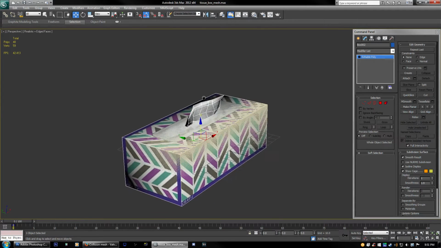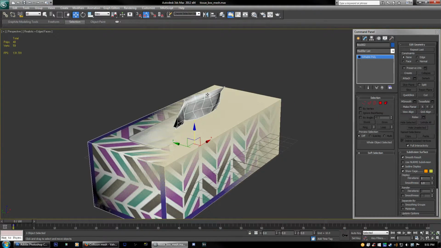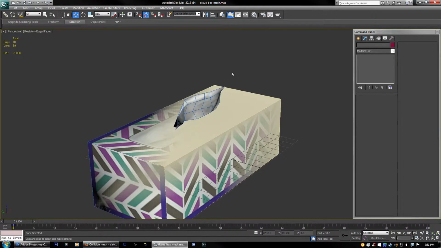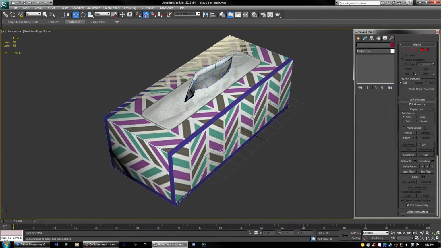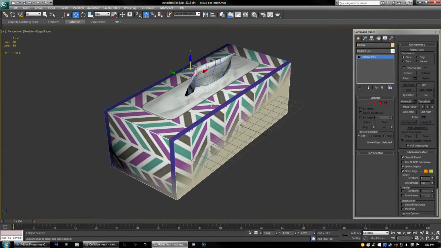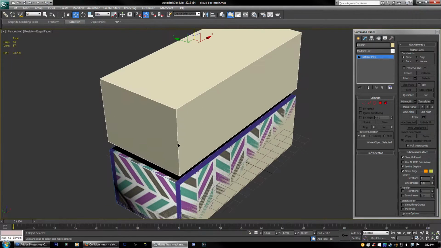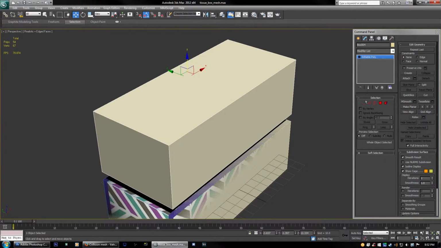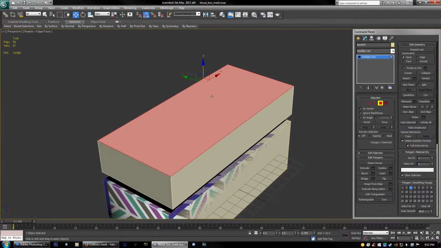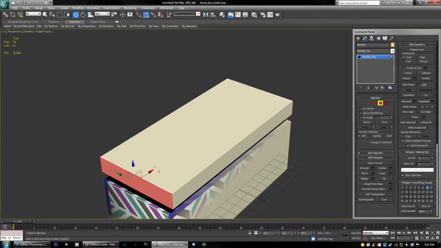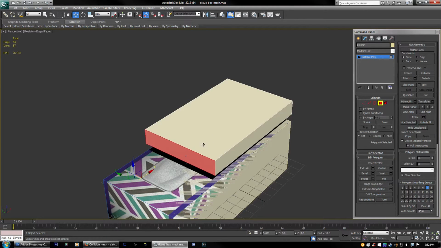But just for the sake of showing you how to properly make a multi-object collision model, I'm going to make a little rectangle for the tissue at the top. So now that we have one of them, we can just copy that. Make sure you copy, you don't instance. Then we'll move it up top and size it up. I'm just going to do this real fast. It's not going to be anything super amazing.